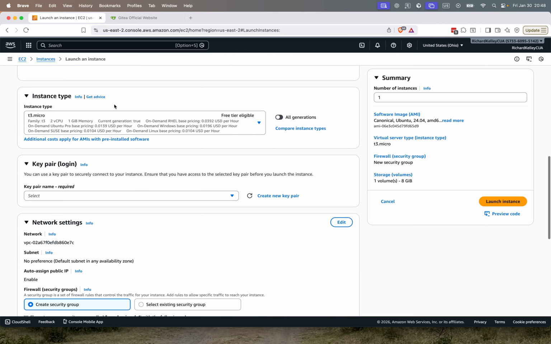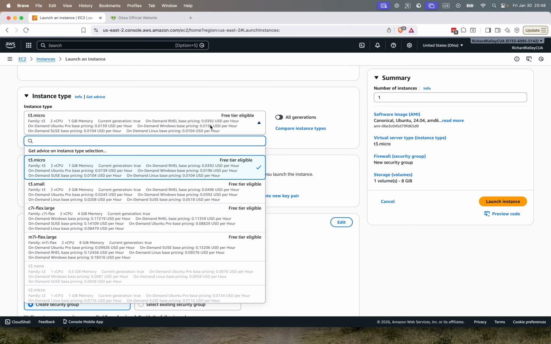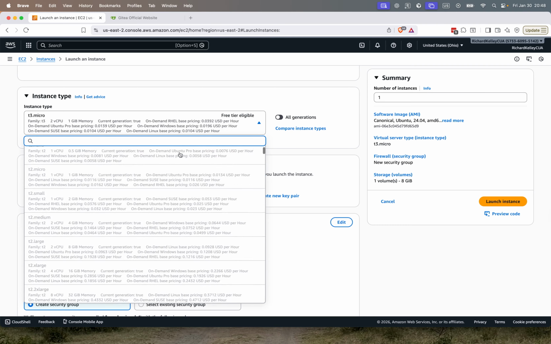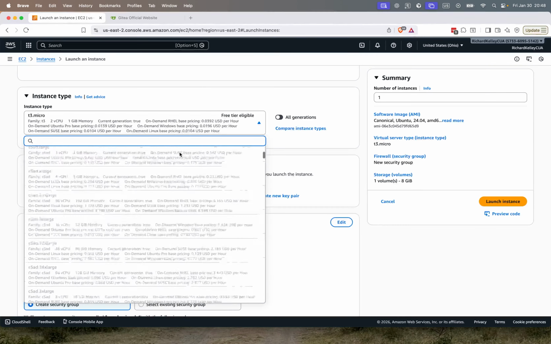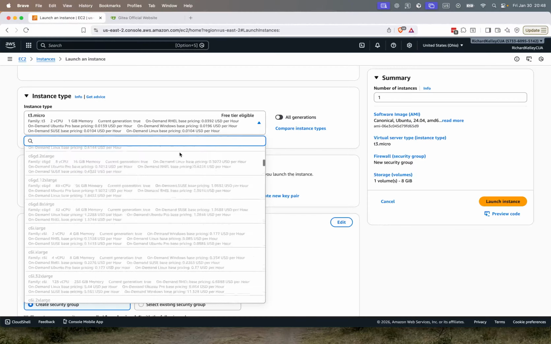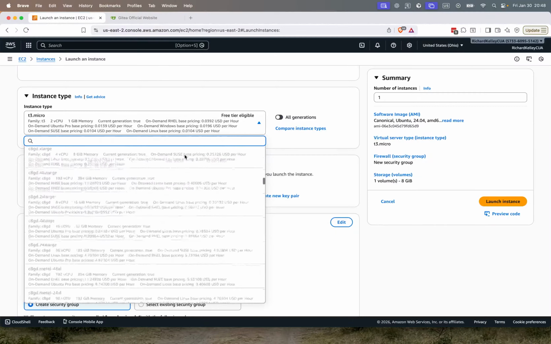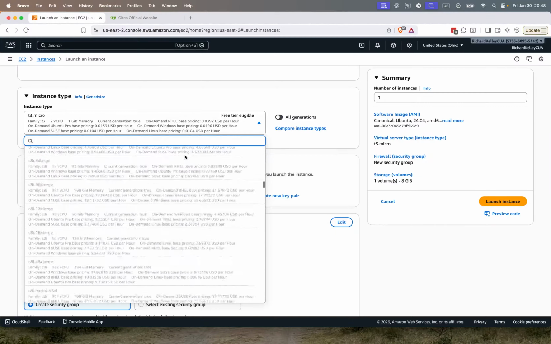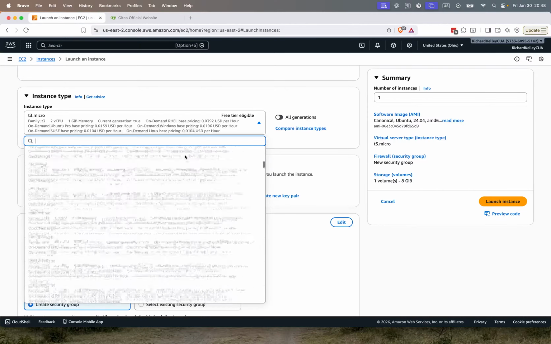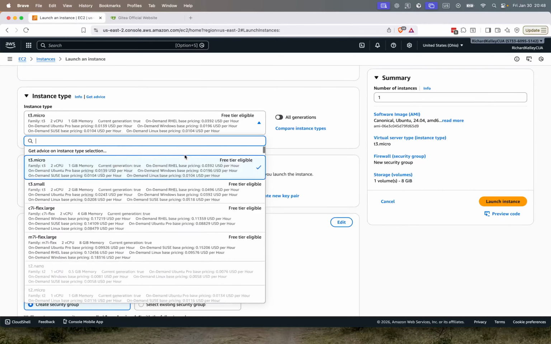If we scroll down, we can see that the instance type here is T3.micro. If I expand this, there's a large number of different possible instance types that are tuned to all kinds of different compute needs that you may have.